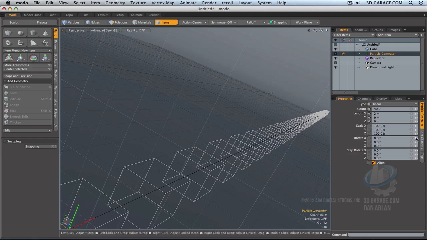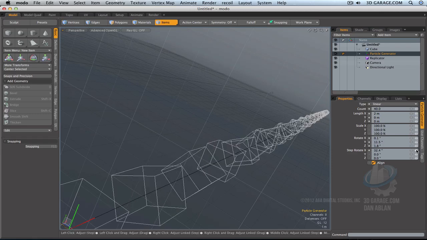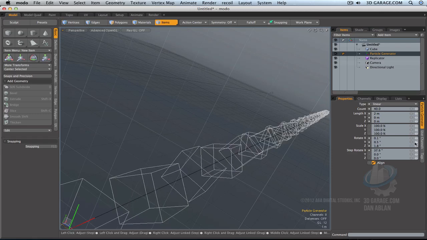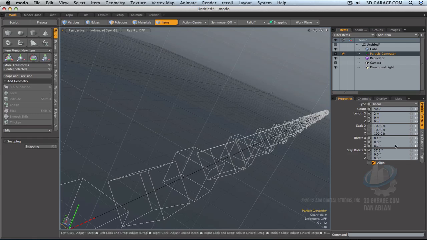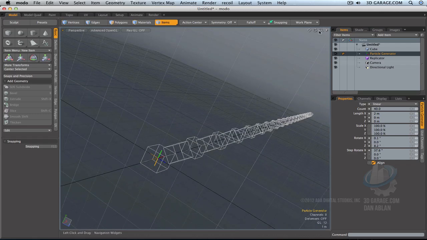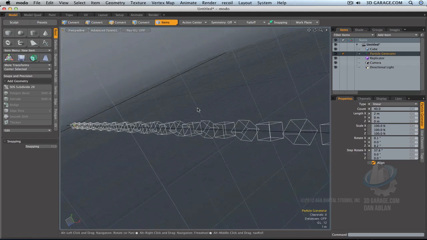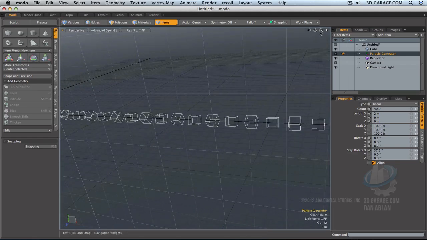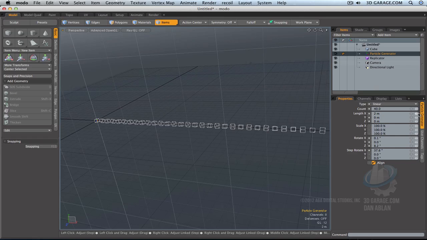Now, you can rotate them like this. You can keyframe them, any one of these. Do something like this. Okay, each one of these values can all be animated, which is really kind of cool. But let's say you wanted to shape this into sort of a DNA type look, Christmas lights, whatever. Well, that's where a radial falloff comes in. Okay, so I can play with my length. So that actually looks really cool.